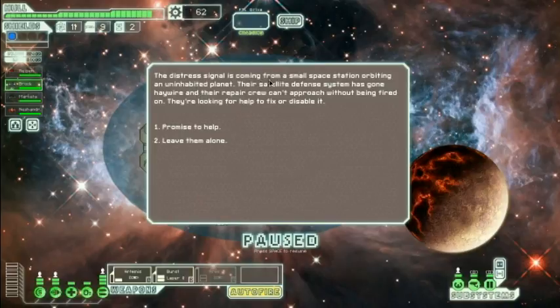Distress. The distress signal is coming from a small space station orbiting an uninhabited planet. Their satellite defense system has gone haywire and the repair crew can't approach without being fired on. They're looking for help to fix or disable it.